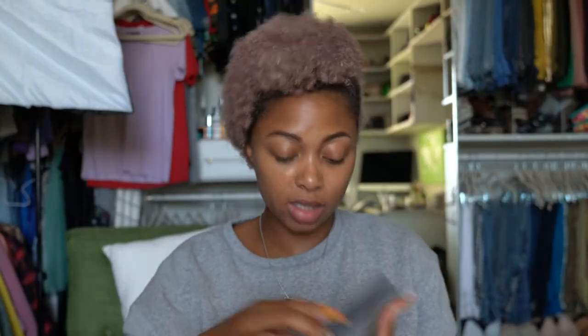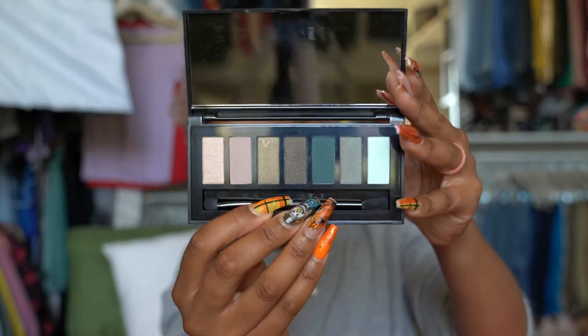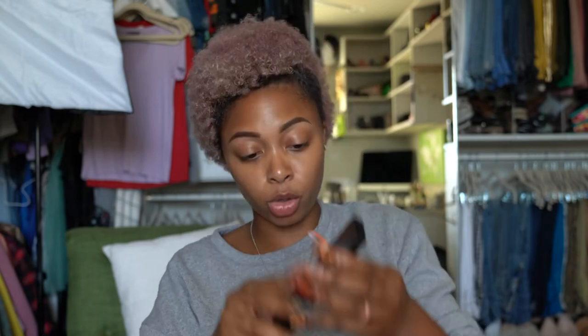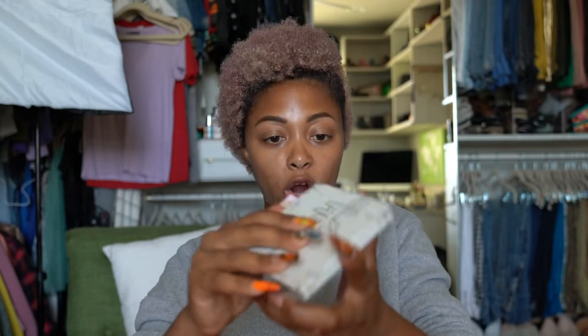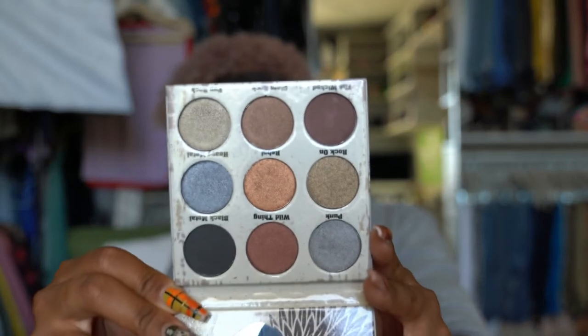I have a couple of ELF palettes. This one is their Chromatic Eyeshadow Palette in Posh Peacock — comes in a compact with a brush and a mirror. Also from ELF, this is their Rose Gold Sunset Palette in Sunset — a slimmer compact with a bunch of sunset-inspired neutrals. This is a Crown palette called Glam Metals — comes in cardboard packaging with a built-in mirror. Nice metallic shades with a couple of mattes.